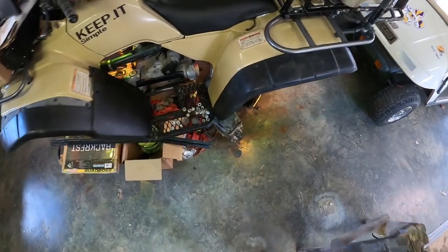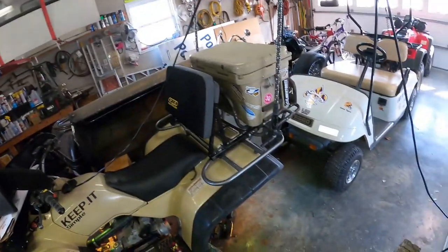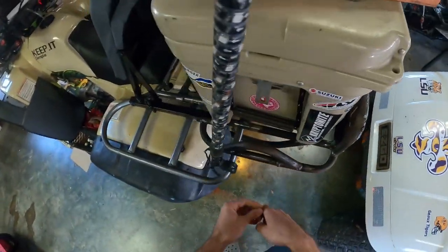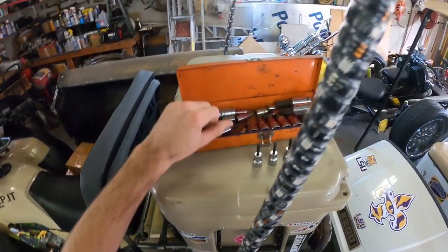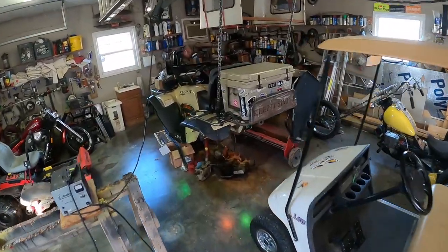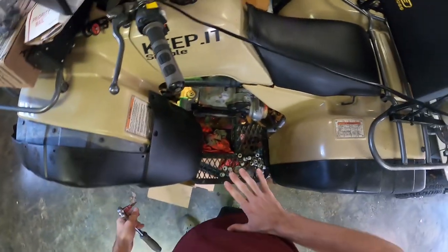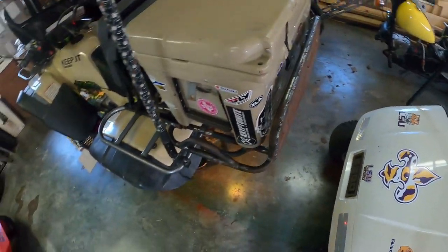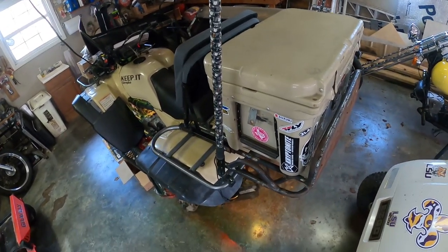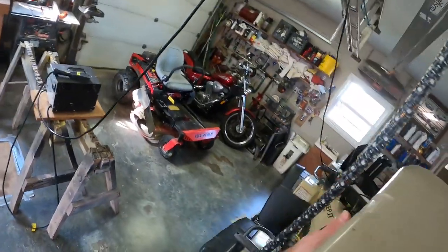That's from a 200 ES Big Red — that's the motor from it, the racks were sitting on front. We're gonna change this and see what it looks like before I take that rack off. The problem is with the lift on it the floorboard's about waist height on me — I'm 5'9". These racks with wheels and tires on are right at four foot three inches — that was with the eight inch lift — and I'm going just a hair bigger so I can fit fox shocks on this.